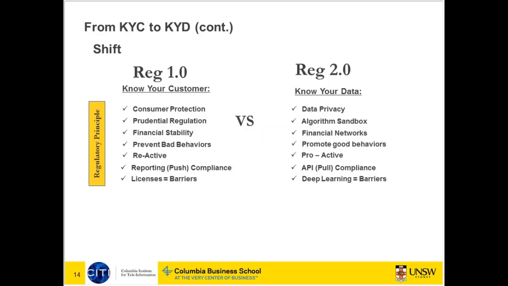Regtech 1.0, which until fairly recently has been about the things I said before, about prudential regulation, about protecting people, about preserving financial stability. But the important thing is it's reactive, in the sense that the regulators have collected information, but typically they've waited for something to go wrong. Then once they know there's been a problem, they prosecute somebody, they sift back through the information they've collected, and they find the information to make their case. So regulation is reactive, it's backward looking.